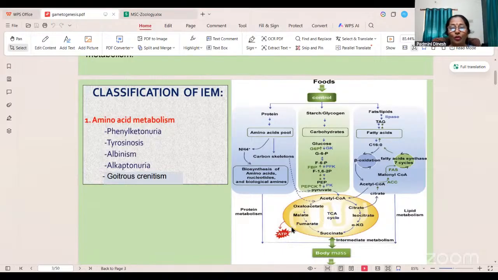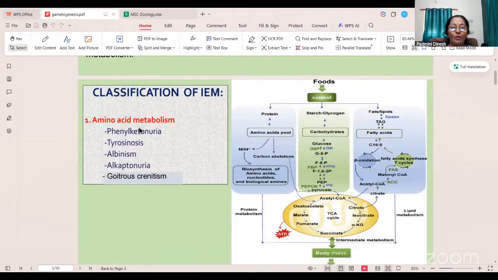Energy is produced by the mitochondria from the food products that have been broken down to acetyl-CoA and pyruvate, which is taken care of in the TCA cycle over there. Now, if there is any problem in this breaking down, then the child or elders or adults will be having some problems. So here we have three different types of food, but in this particular class, we'll be concentrating on amino acid metabolism, that is protein metabolism to amino acids.